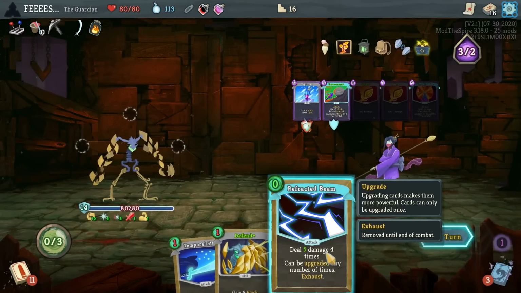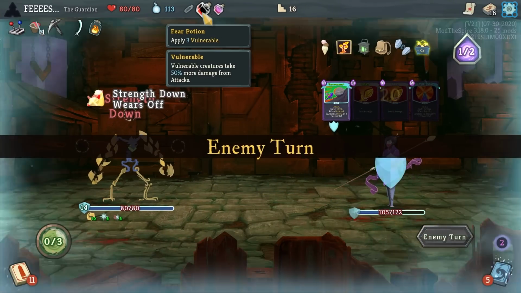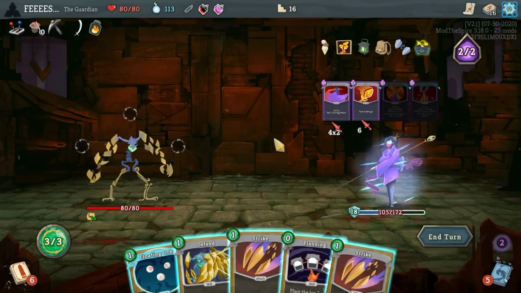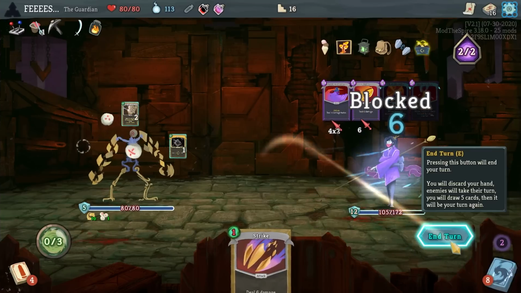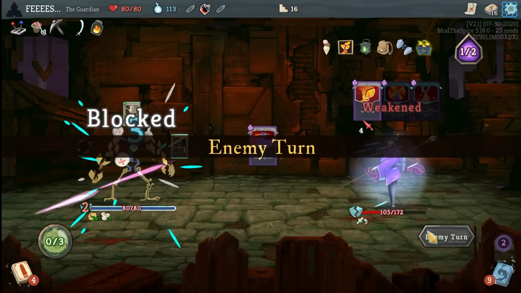I'm just going to go for Refracted Beams. I'm just going to burn it, get rid of it. Yeah, definitely should have used the Vulnerable Potion. I was hoping to get a bit more strength, but alas. Okay. Floating Orbs. Planning. Defend, and we'll just do a strike. Let's see. This is a good point for the Weakness Potion.